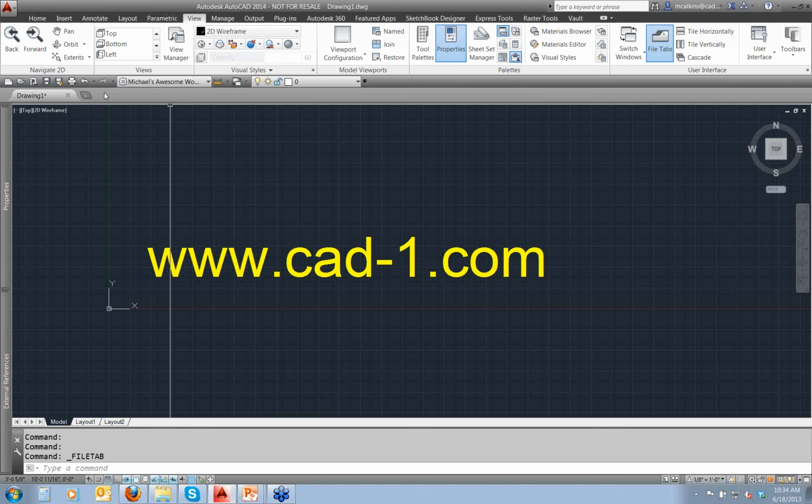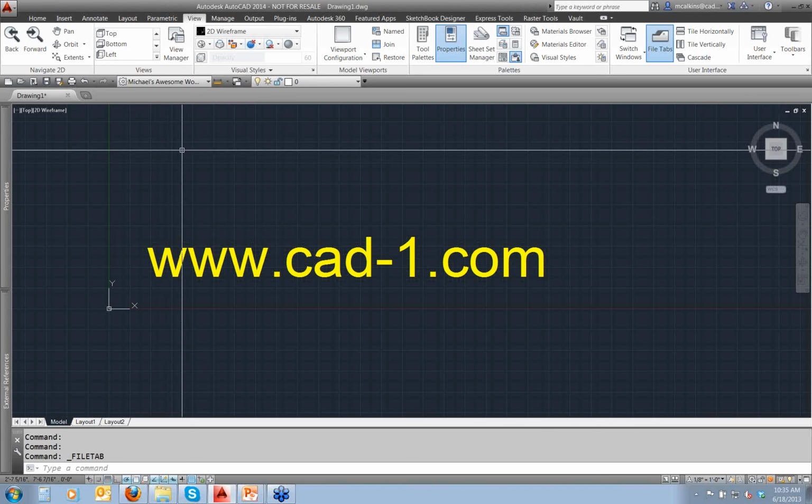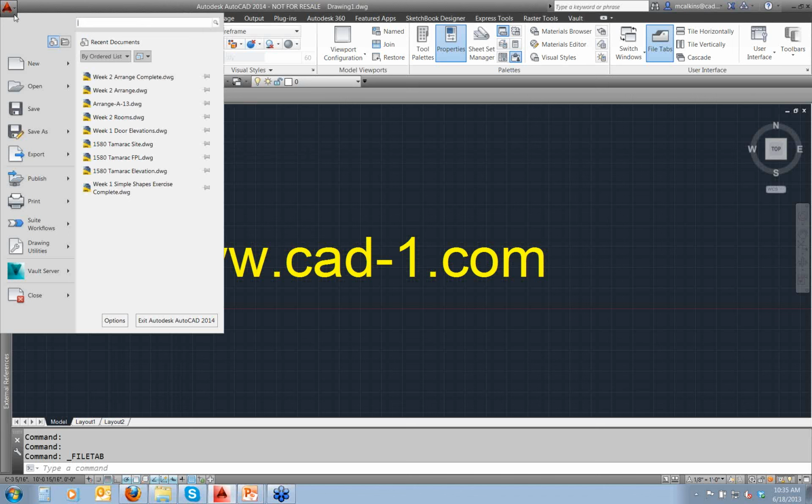What I might point out is that in the newer versions of AutoCAD, batch plot is now called Publish.